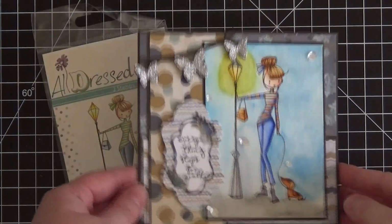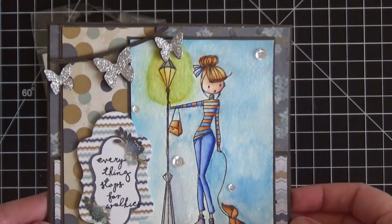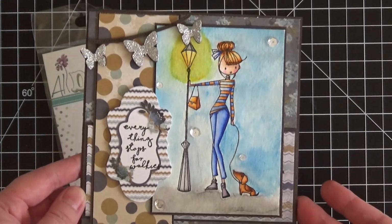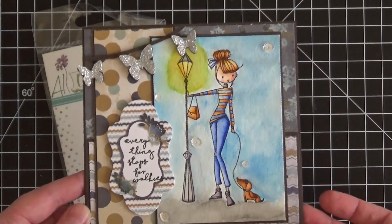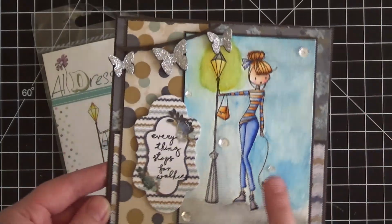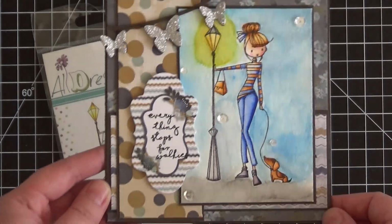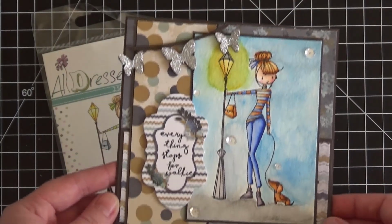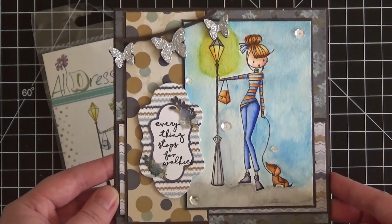This is the card that I made for today's blog post. It's a much larger card than I usually make, but I thought I just had to use up all of these gorgeous products, and I really wanted to create a fun, larger scene for this adorable little girl. So it is a 5.5 by 5.5 inch square card, and it uses several elements from Little Darlings Rubber Stamps.